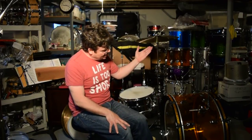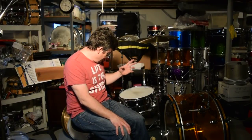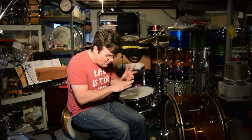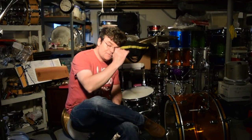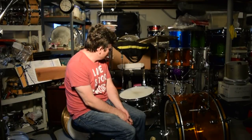My 6-lug top and 6-lug bottom, which is an RCI Vistalite shell, but amber Vistalite, weighs about 9.5 pounds. The Ludwig one that came with the kit, which is 8 top and 8 bottom, weighed not even a pound more. So it's not really that much weight. It's really sort of a look, because a lot of diehard Zeppelin Bonham people, if you've been looking at pictures of Bonham so long, you'll notice the different lugs on the tom. If you're going to spend money on a kit, you're going to be like, man, I kind of like the 6 top, 6 bottom. Maybe Ludwig will do that. We'll see though. It's not the end of the world.